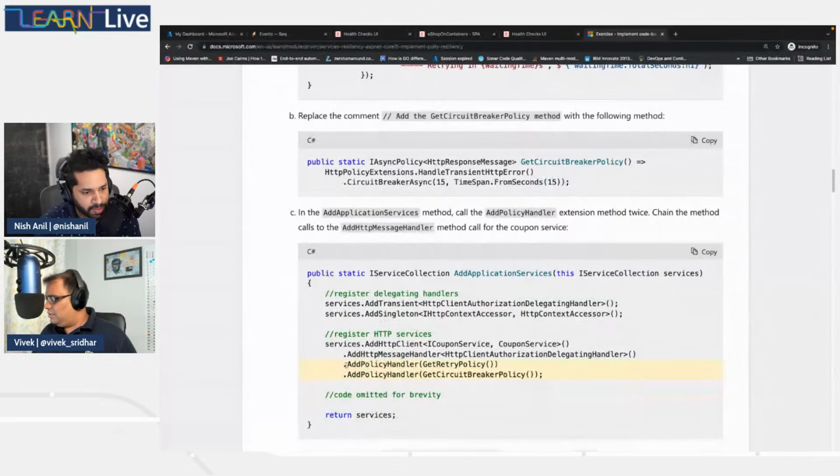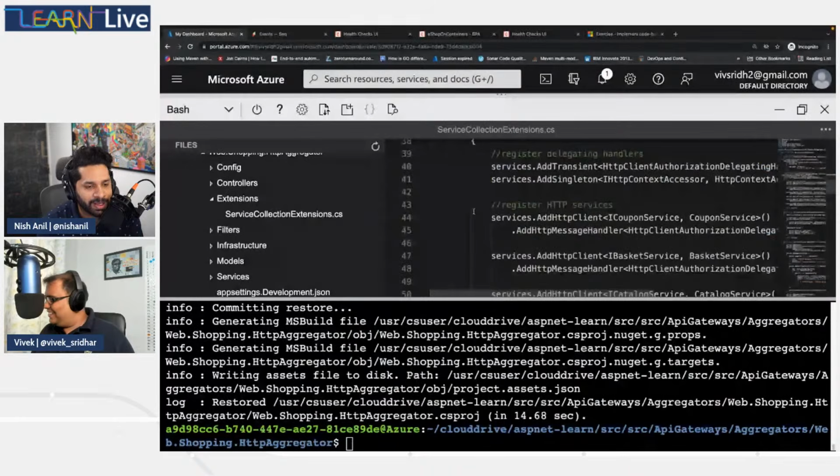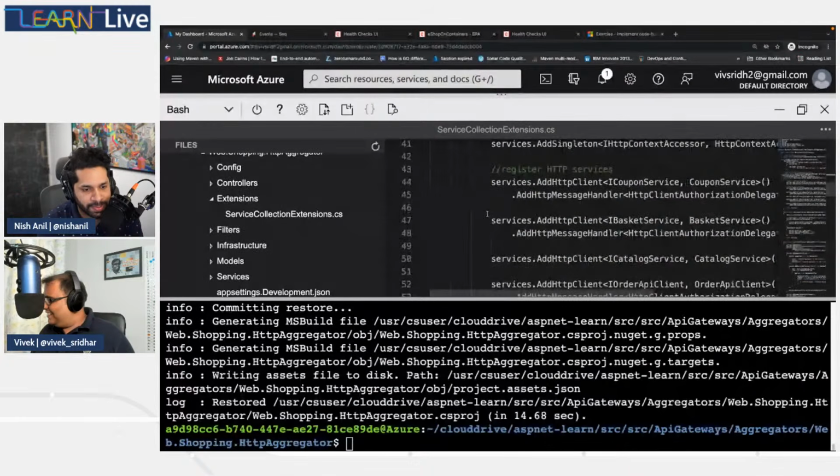You need to make these code changes as well. And so why I'm asking Vivek to do this first is because then we have time to explain this code as it is doing the changes, right? So it's on the coupon. We're actually implementing coupon in phase one of the services.